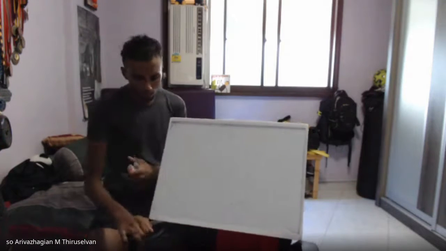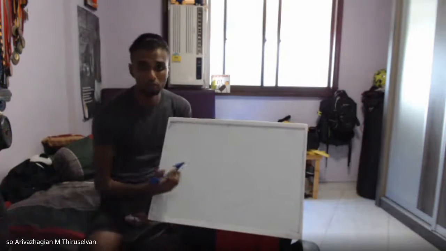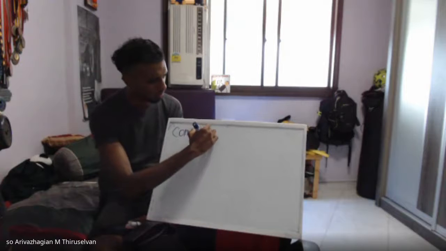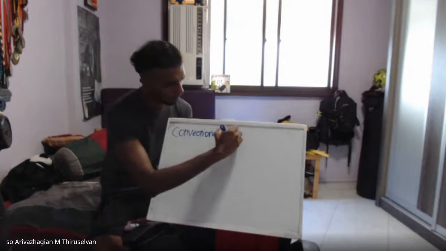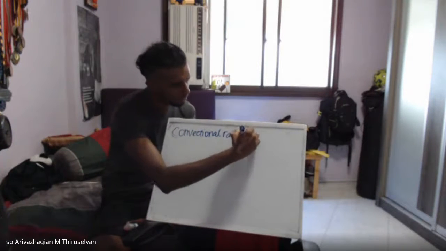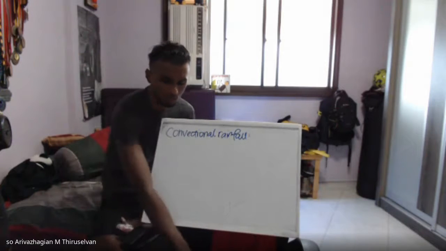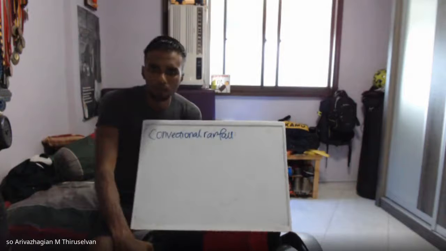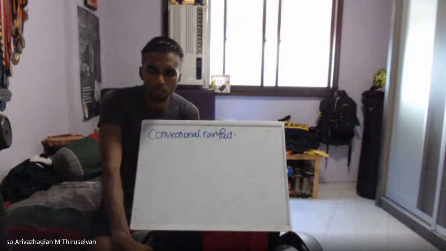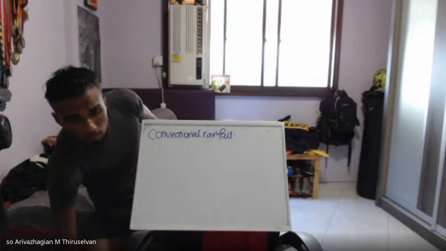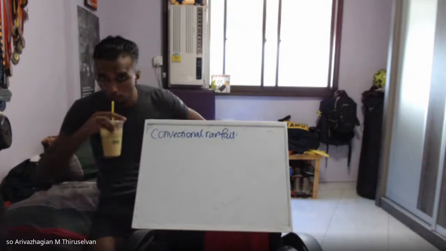Okay, so what are the implications of this convectional rainfall? Now, this is something that is not inside your notes or your textbook either, okay? But I believe it's quite important for you to understand this so that you know how it links to the other issues in Gateway 2 that we will cover next term or at the end of this term, okay?